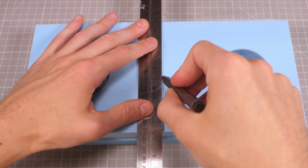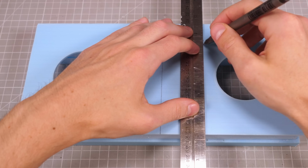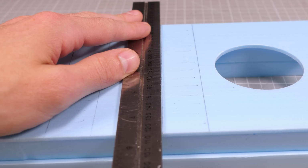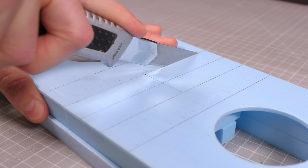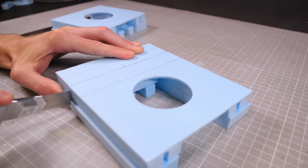With the structure of the base figured out, I can start to add the details. I've marked out the center line, and then using my rulers as rulers, I'll draw a set of matching lines down the middle, separating the base into two equal-sized cloning chambers and a single center walkway. And to make building up the details and painting them later infinitely easier, I'm gonna cut the three parts apart, I guess.